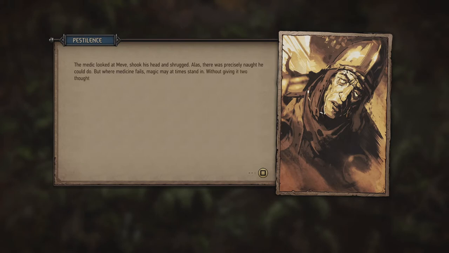Without giving it two thoughts, Meave called for Isbel. It's typhus, I've no doubt, the healer confirmed. I know a spell that could be helpful. Vigil's cleansing, we call it. It takes time to prepare and many ingredients.